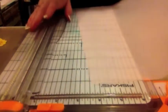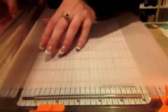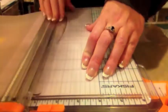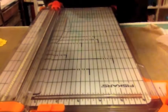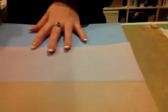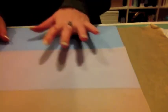Let me just measure and make sure this is actually 12 because I'm not sure that it is. And it is. So we are going to cut 4 inches of this off. Vellum. And we're going to see if this works. I've never done this before, so okay. So we've cut that paper down. We should do 4 inches, 4 inches, and 4 inches so that it will be a 12-inch page.